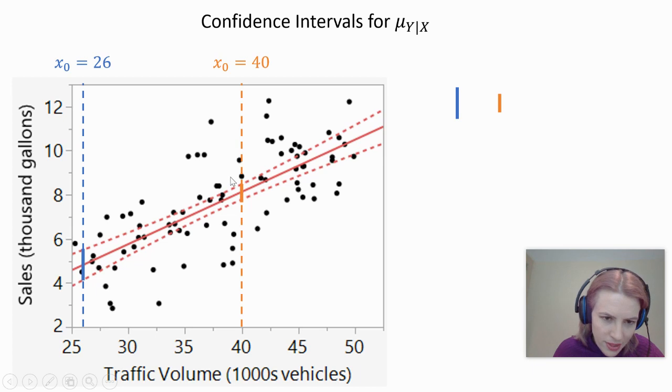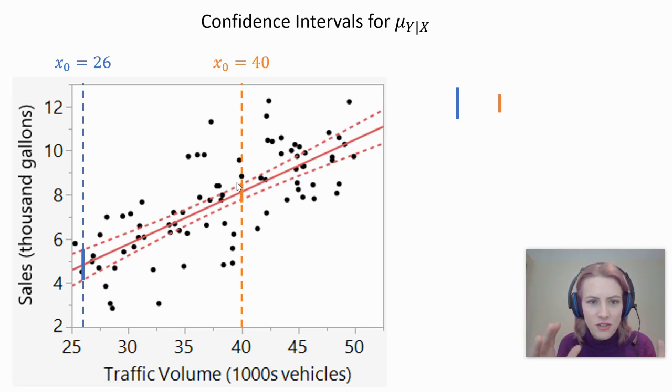Okay. So without looking up the mean value of x, it's going to be somewhere here in the middle. So 40 is not that far away from the mean value of x, but 26 is way at the fringes of the graph. So there's more uncertainty way out there. Whereas in the middle of the graph, near the average x, we have lots of data surrounding it on both sides. So it makes sense we can produce better estimates here.